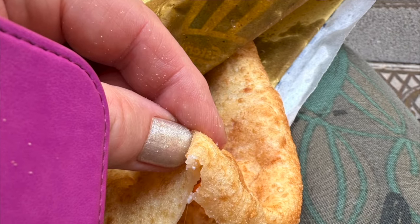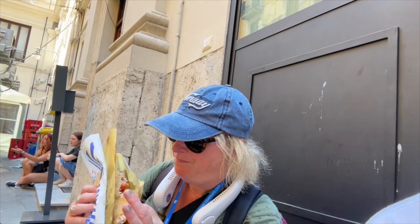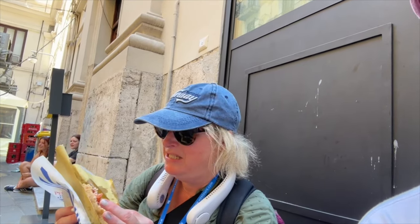I've got this thing called a pizza fritter, and there it is. The dough is really tasty. It's like a sort of fried dough. Inside it's got like sort of cheese, tomato, and bits of little ham pieces. Yeah, very different. It could do with probably a bit more flavour. It's fairly bland. It's quite bland, the filling, I would say. Wow. Harsh from you. Out of five? I'd say 3 out of 5. Okay, 3 out of 5.